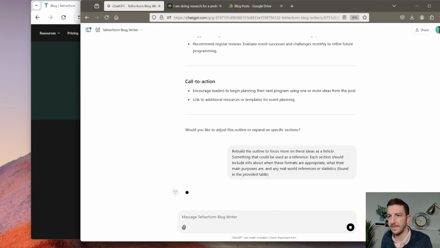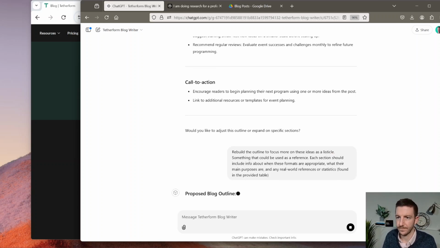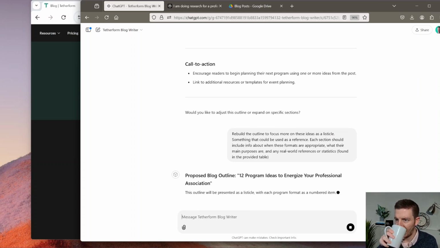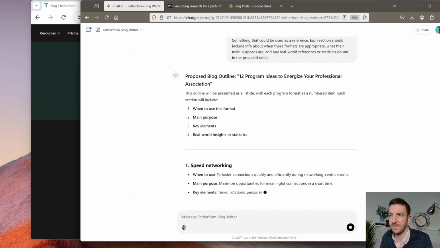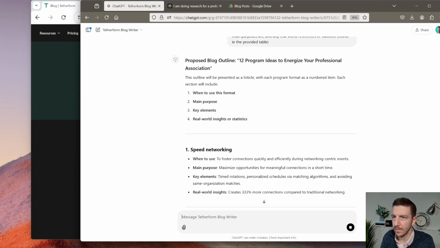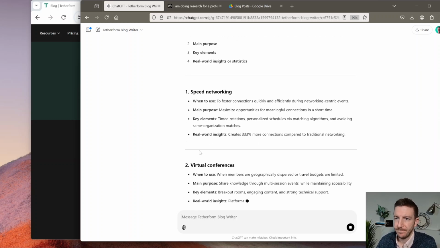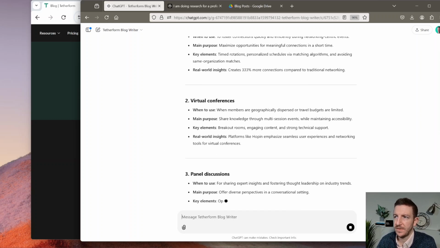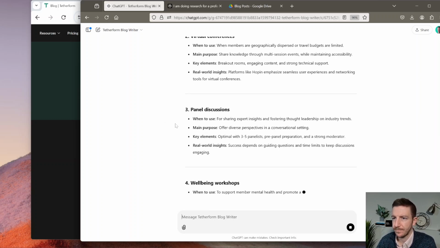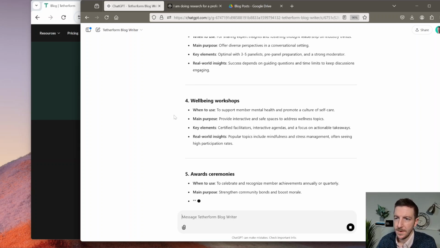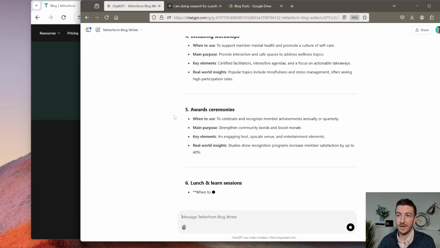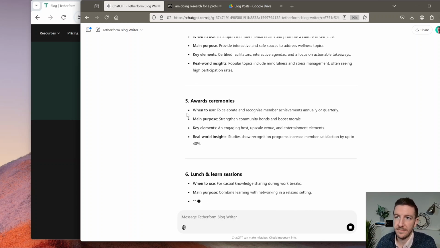All right, let's see what it goes now. "12 program ideas to energize your professional association." Speed networking, cool. Virtual conferences, okay. Panel discussions, yep, okay. So if you're planning events and you're like, what kind of formats can we really go after?